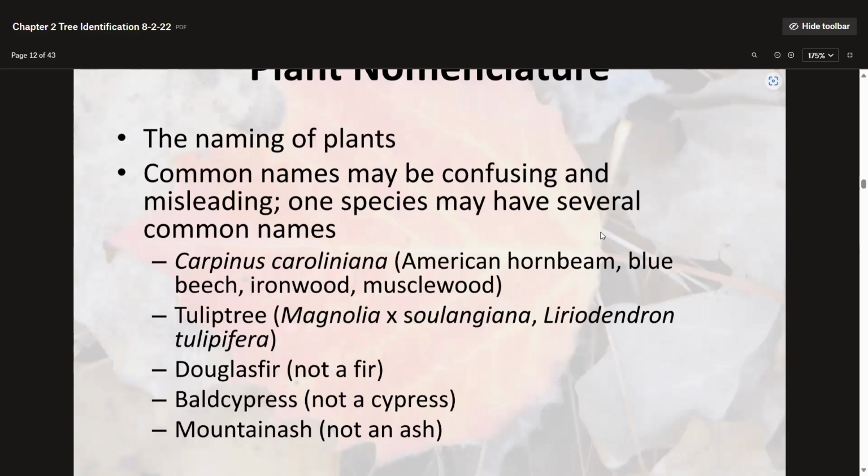So it's really good as an arborist. And I know it takes a lot on some of these pronunciations. Believe me, I trip over them all the time. You'll hear me do it in this class. But we have the general gist of the subject, right? We know that it's going to be Carpinus caroliniana, and that sticks in your head that, yeah, that's an American hornbeam if I'm here in the South, right? Maybe it's, like I said, a musclewood somewhere else. But it's important to know those plant nomenclatures, okay?